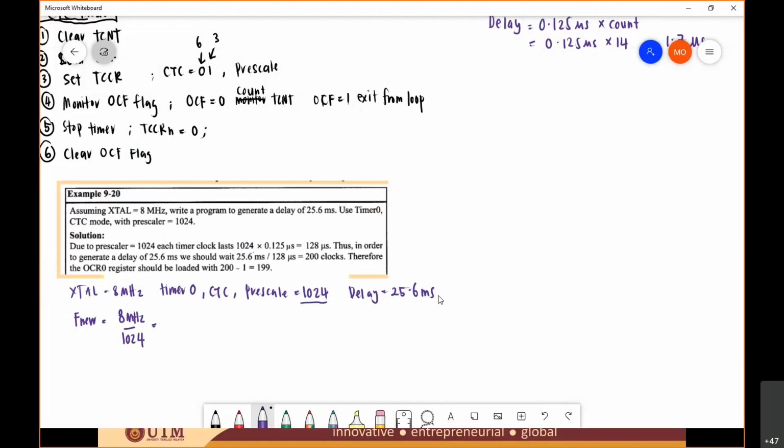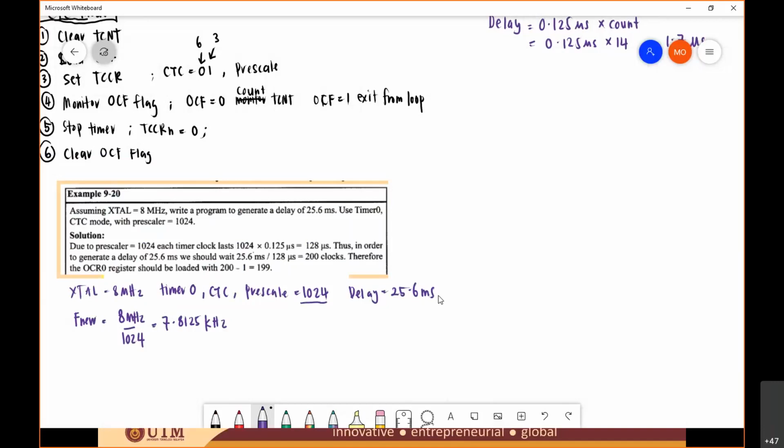What do you get? It is 7,812.5 hertz, which is equivalent to 7.8125 kilohertz.